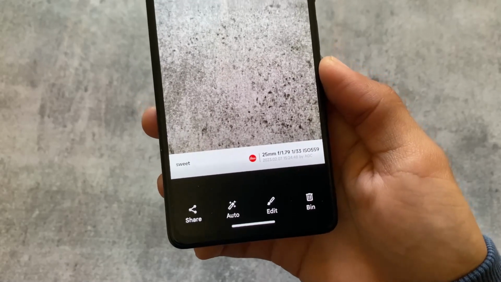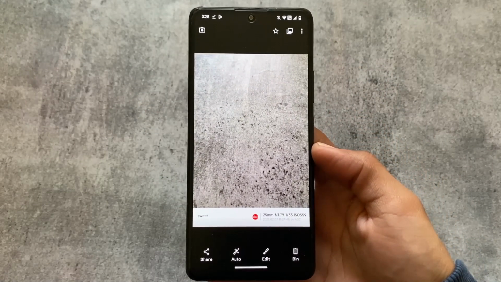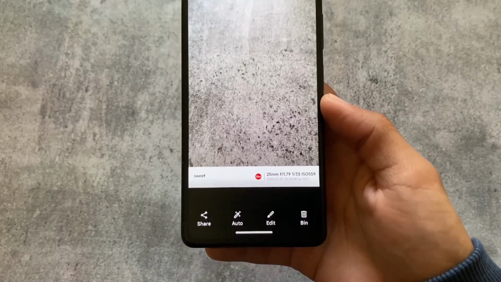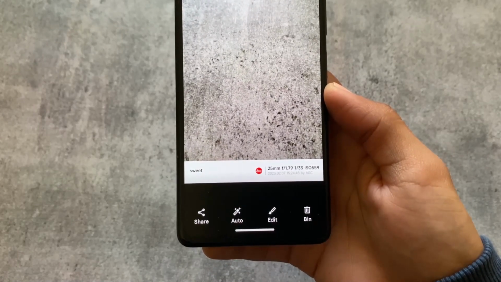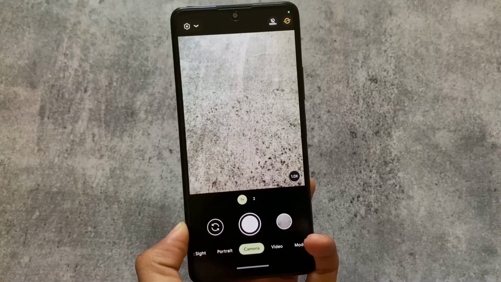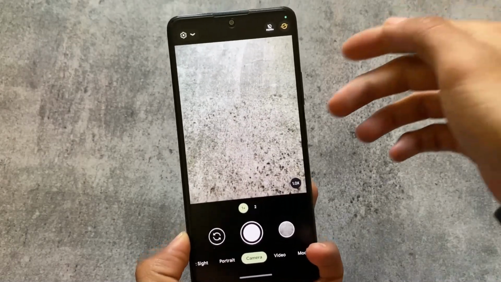You can choose your own watermark also. A lot of options are included with this GCAM, and this GCAM link is available in the description. Simply install the APK and you are good to go. It's not that you need to root your device, or that you need to use MIUI specifically.